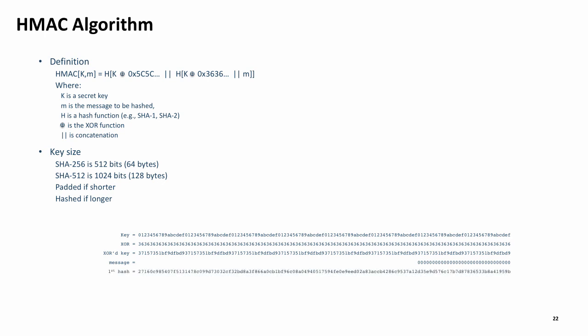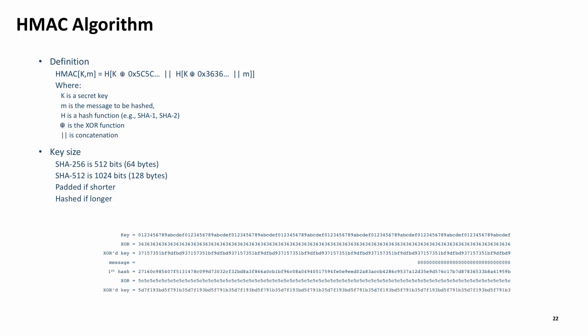Okay, things are starting to look better. This looks much more like a pseudo-random number. Now we will take the original key and XOR it with 5C, 5C, 5C repeated to get the other XORed key. And finally, concatenate the first hash value to it and compute the second hash value, which is the HMAC value. Okay, that looks pretty unique, especially considering its inputs.